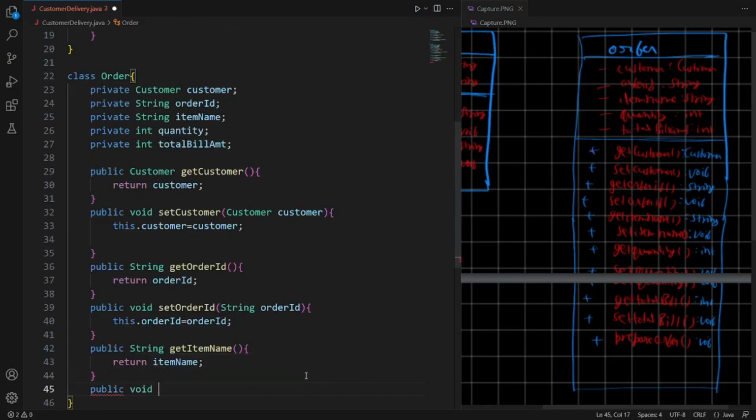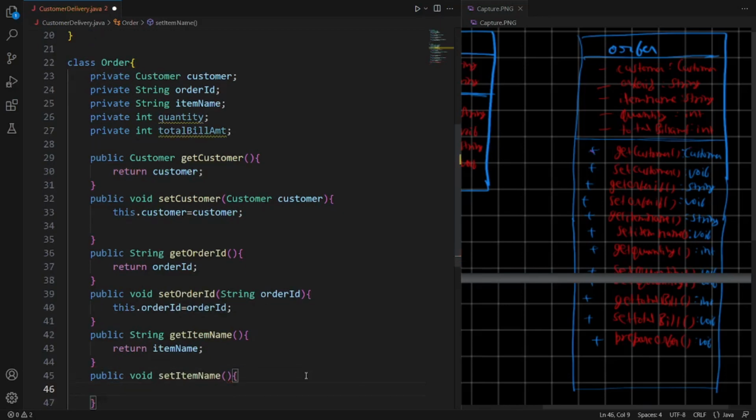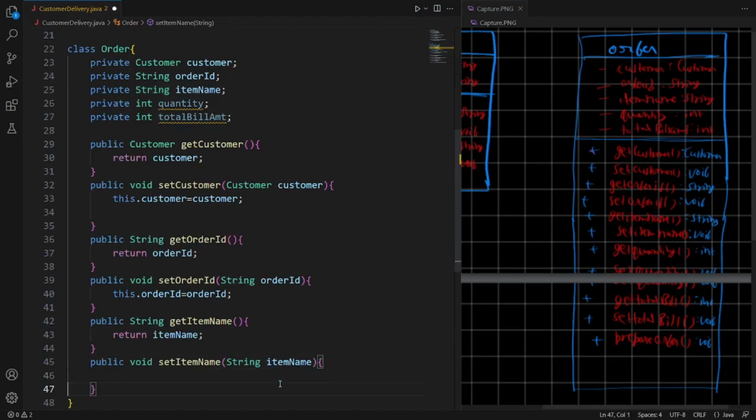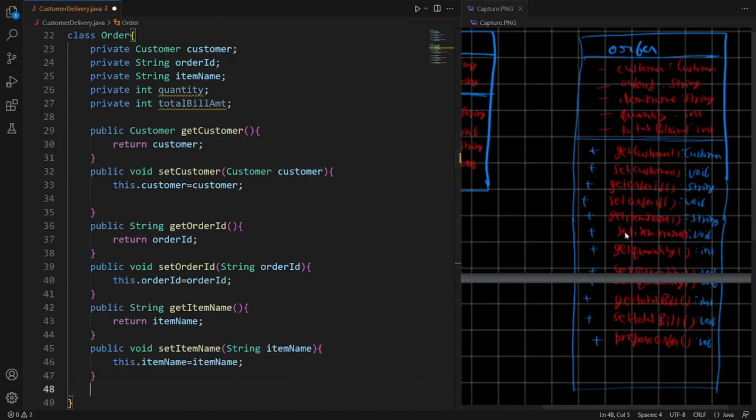Public void set item name, so it's going to take string item name, and this is going to set this dot item name to be item name. Okay, this much is done. Get item name and set item name.